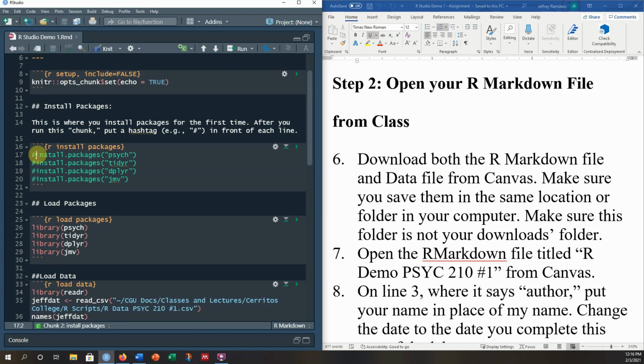Now, if you're installing this for the first time, what you'll notice is when I take the comments out, the text goes from one color to another color. And when I hit the play button here, it would install all of the packages for me. Once I do that, I put the hashtags back, and now it goes back to a comment.